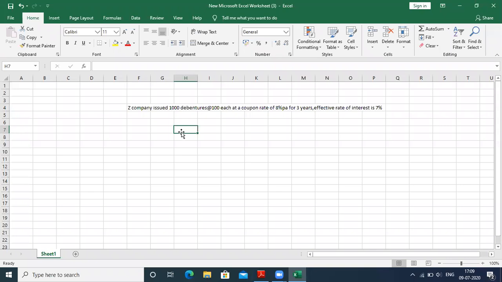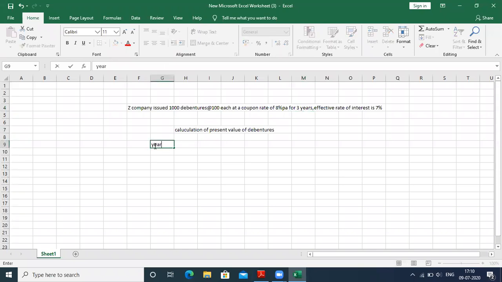The first step, when you are calculating the amortization, is we need to calculate the present value of this particular debentures. So calculation of present value of debentures. Generally in this case, do remember the debentures will be repaid within a period of 3 years. So after 3 years, the debenture amount should be repaid. So how to calculate the present value?